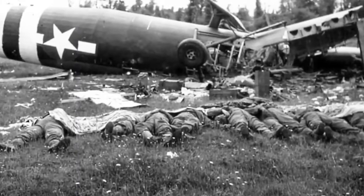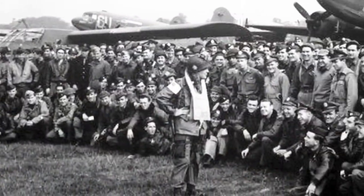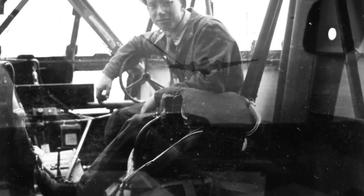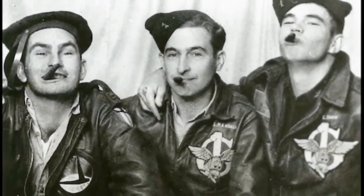In addition to crash landings, many glider casualties occurred from enemy anti-aircraft and machine gun fire. During the war, 6,000 men volunteered and trained as glider pilots. The possibility of officers' pay and the chance to fly attracted a particular breed of risk-tolerant trainees, and the glider pilots' maverick reputation quickly spread.